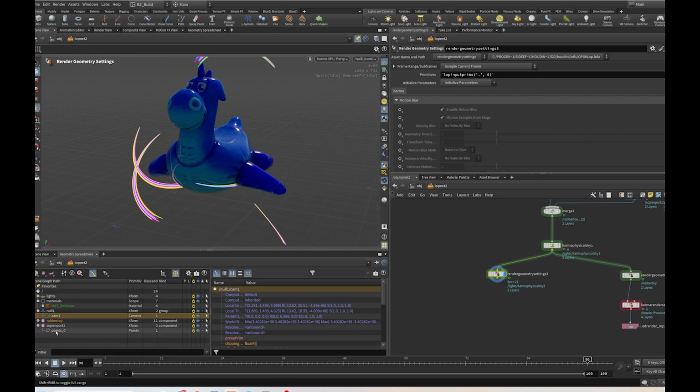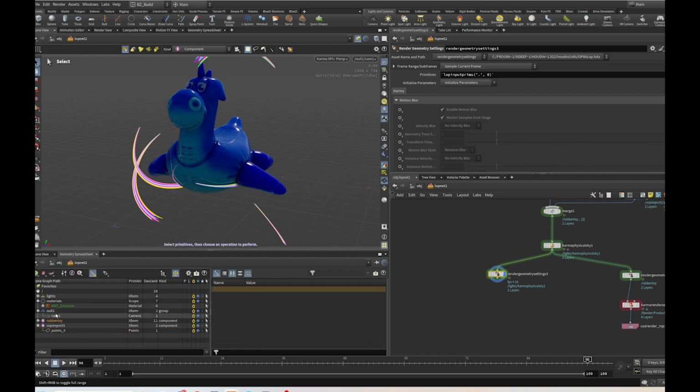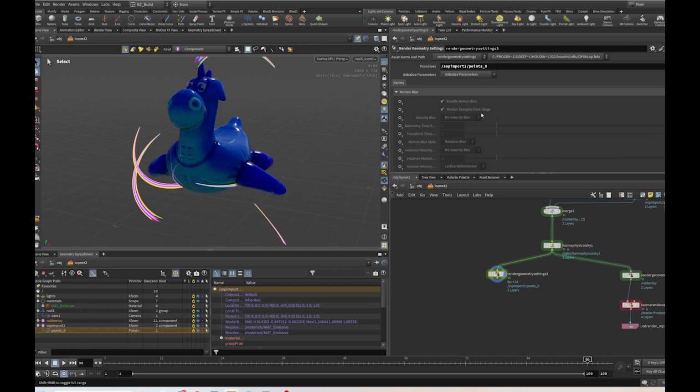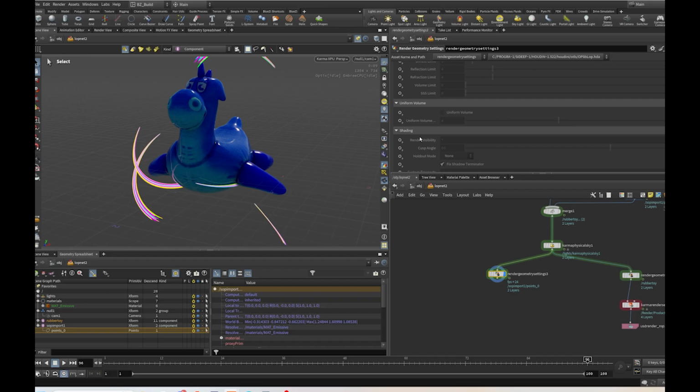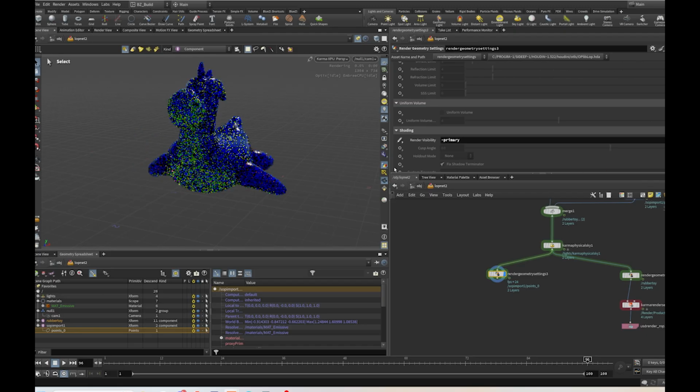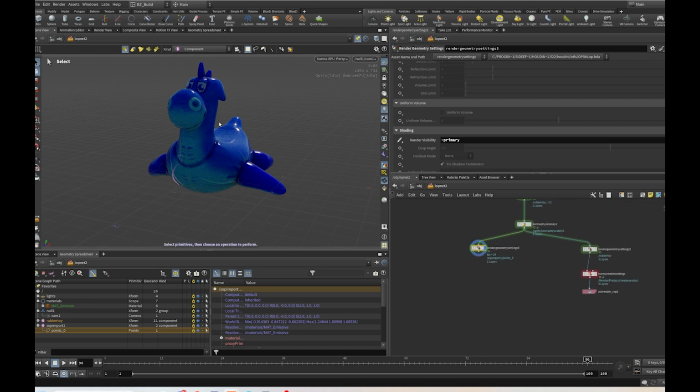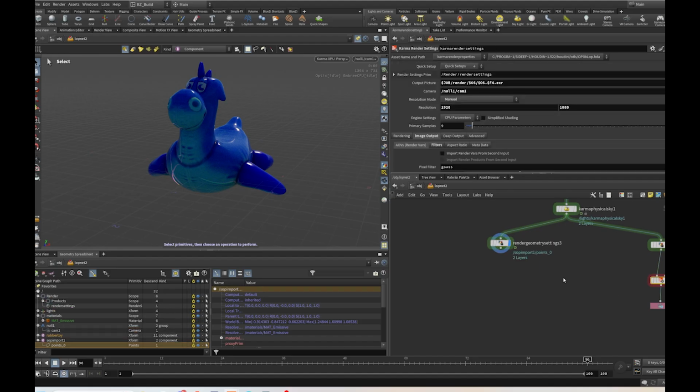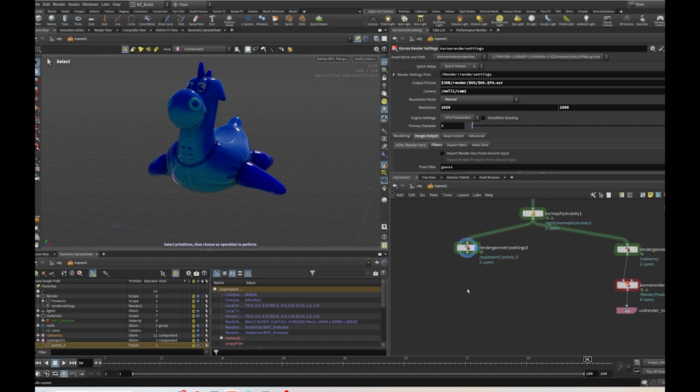So for this one, we can drag this primitive over here, and then for the render visibility, we can set it to invisible to primary phantom. Yeah, so you can still see the lights illuminate onto the surface of the robotoid. And then you can also use a camera render setting.